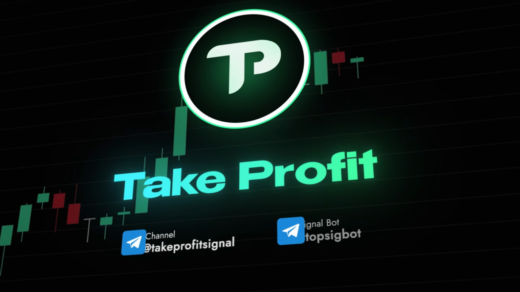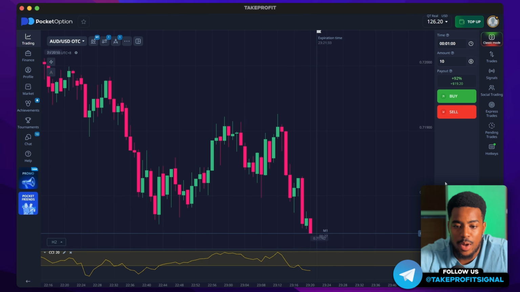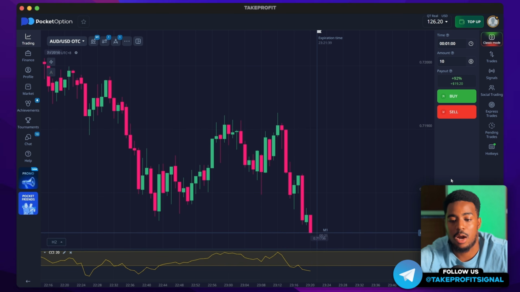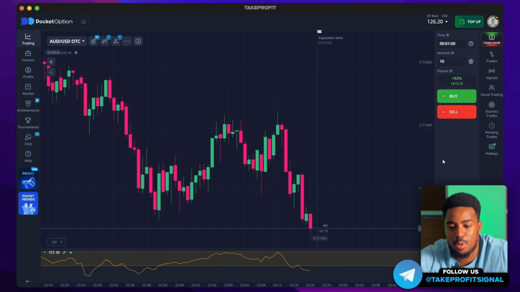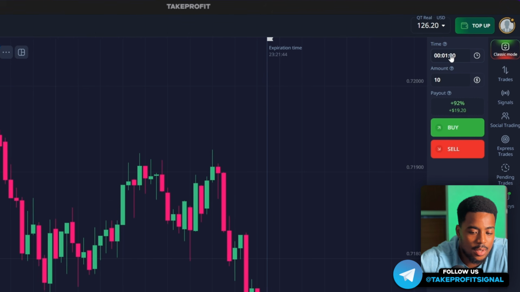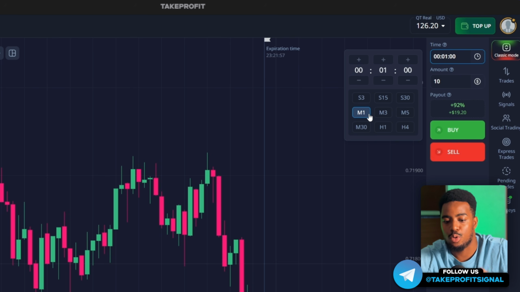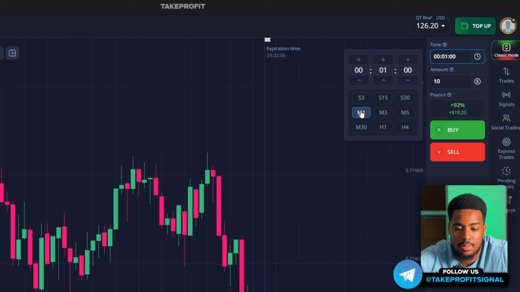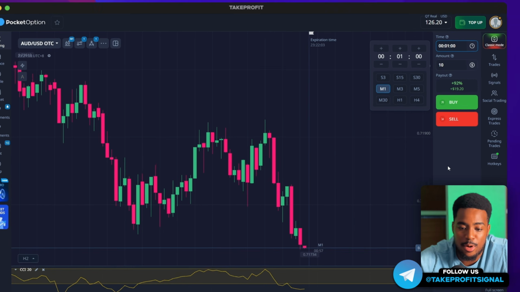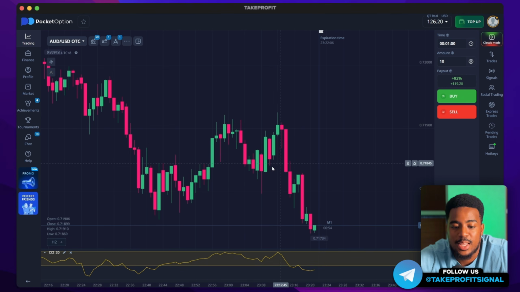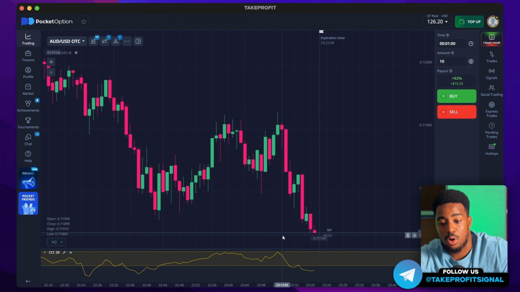Let's move on. We have already learned how to add an indicator and even got acquainted with its basic principles of operation. However, I haven't touched on a very important topic regarding the choice of expiration time. For each of our trades, we have a specific time, and it is crucial to choose it correctly. Our strategy involves quick entries and exits from trades. Therefore, our time should be short as well. Personally, I use 1 minute, and therefore I recommend you to use 1 minute too. This time frame matches our time frame, which is also just 1 minute.